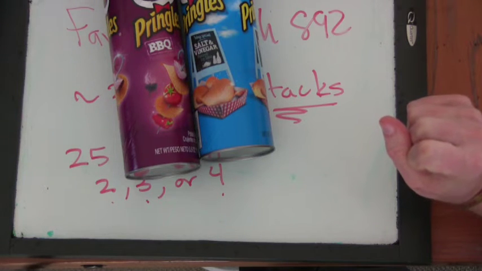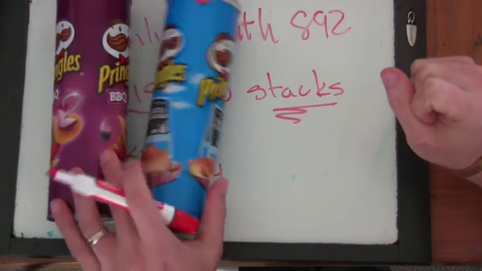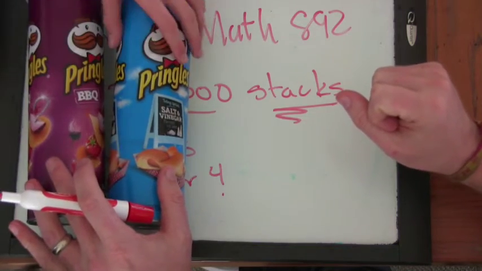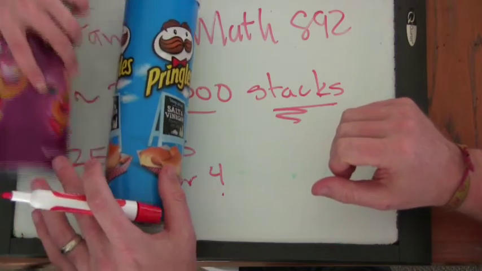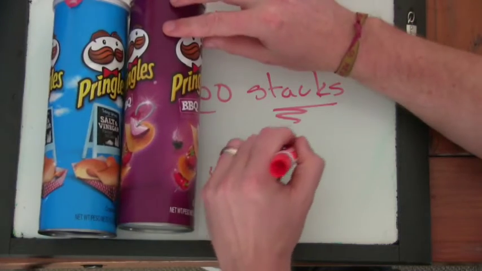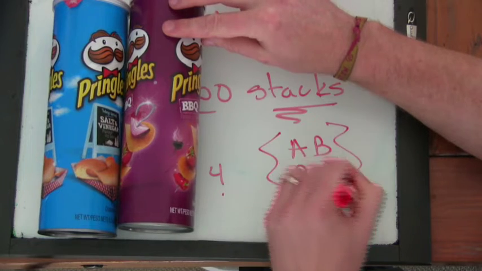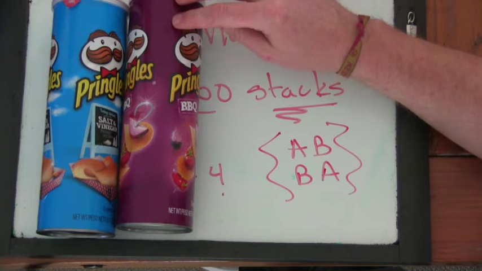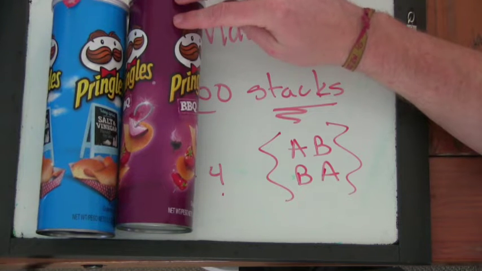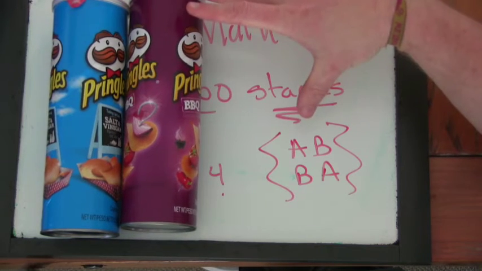Give me an example. If you had a stack with the barbecue and sea salt and vinegar, and the sea salt is on top, this might taste different than if the BBQ was on top. So we could have, I'll just call it, A, B and B, A. Are those the same stack or different stacks? This might be different with stacks of 2 versus stacks of 3 or 4, but just for simplicity, we'll treat them all the same: either the order matters or the order doesn't matter for all the stacks.